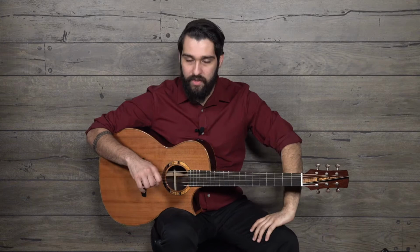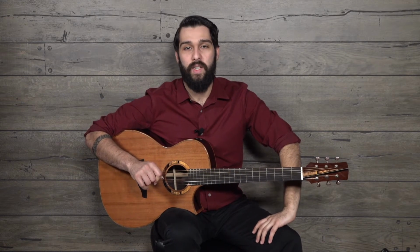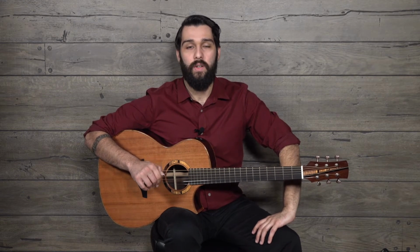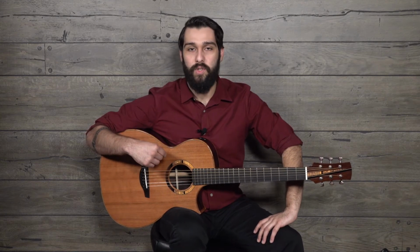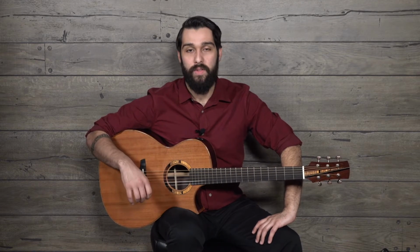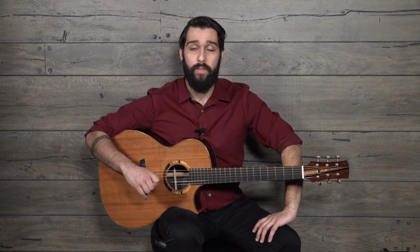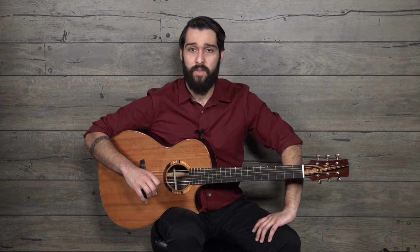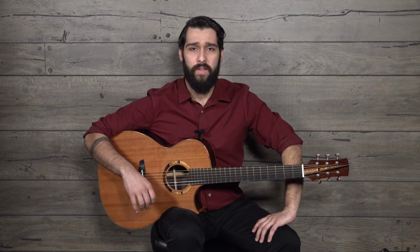I discovered Rebecca's work at the Woodstock Invitational Showcase in 2018, and we actually didn't meet at the time. I didn't get to play one of her guitars that she was showcasing, but I do have a cedar older sibling version of this guitar back home. It's something I ordered last spring, and I got it June 2020, and I've been really enjoying it for the past 8 months. Really fantastic do-it-all guitar for cedar. It's very loud and it's very intimate in the hands, and she just knocked it out of the park. It's a really beloved guitar of mine.